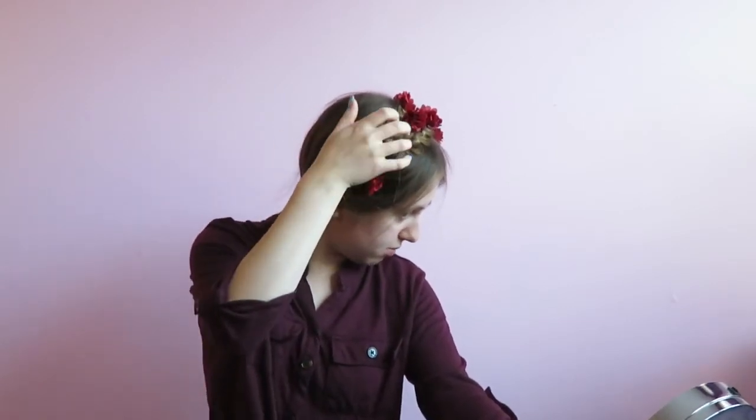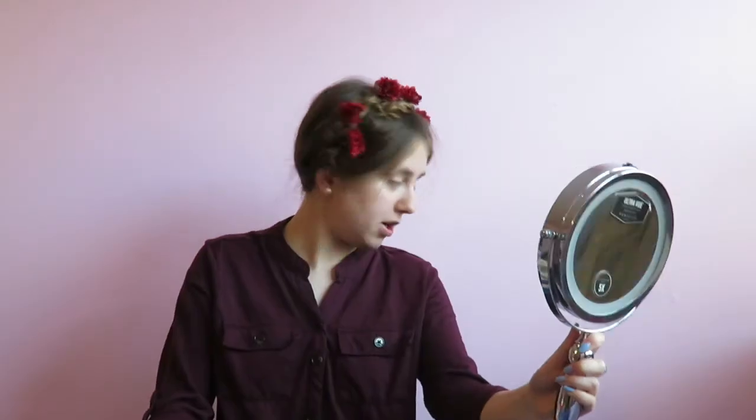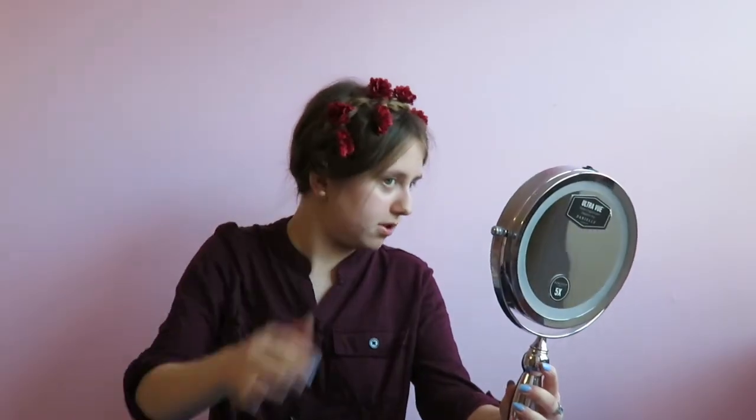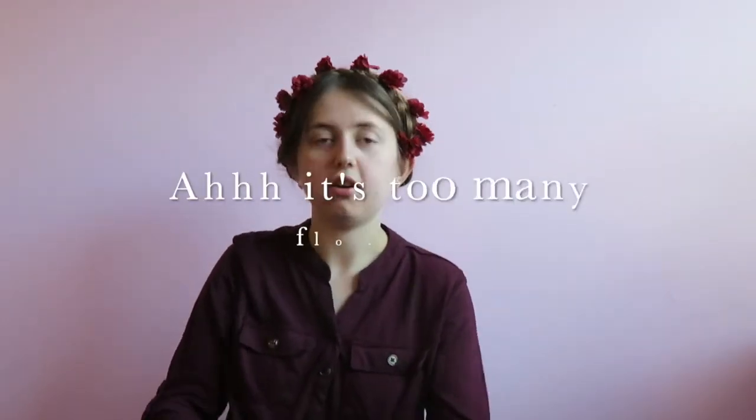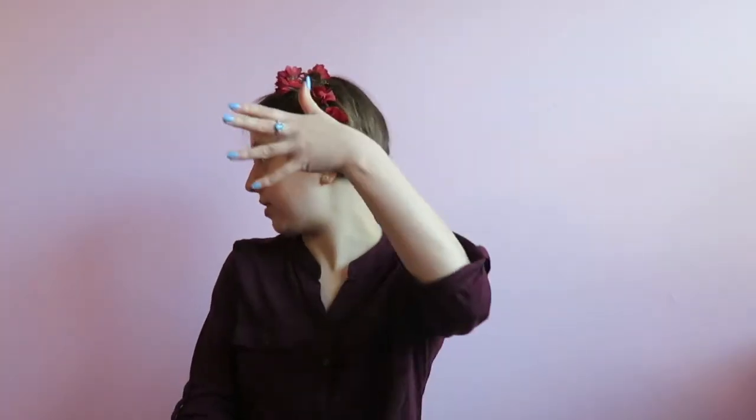And you can see there wasn't room for quite as many, but I kind of like how these lay a little bit flatter, but I like how these, there's more of it. What I might just do is scatter a few in afterwards if I do it this way. That side maybe just needs one right there, and then that way that one also faces towards the front a little bit, because this one, they're in the middle of the braid versus this one, they're on the outside of the braid. So I think if I just kind of do the best of both worlds.